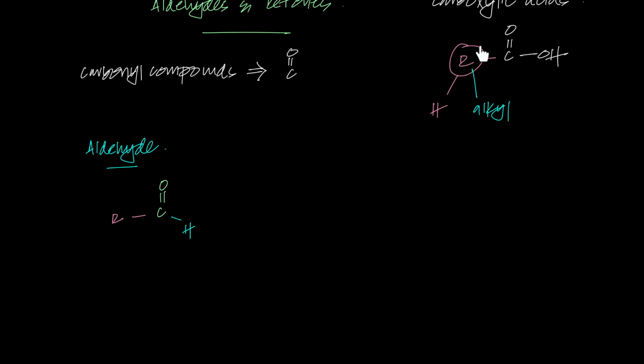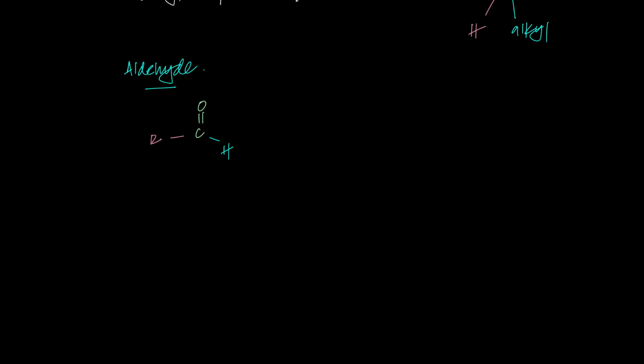It's just a generic way of saying this R can be either a hydrogen or a carbon, right? A carbon bonded to hydrogens or another carbon bonded to it. It can be a chain of carbons being bonded to this particular fella right here. So this R is just a general way of referring to either a hydrogen or an alkyl group. Similarly, in aldehydes, whenever you see R, it represents either a hydrogen or an alkyl group of atoms. And this R represents the same in this fella. It either represents a hydrogen or any alkyl group of atoms.